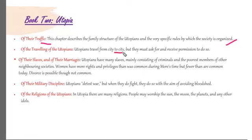Utopians used to travel from city to city, but they must ask for and receive permission to do so. Talking about slaves and marriages, how slaves and marriages were organized. Utopians have many slaves. We have already read that criminals were made slaves; there was no death penalty and they were not executed, but rather they were made slaves.